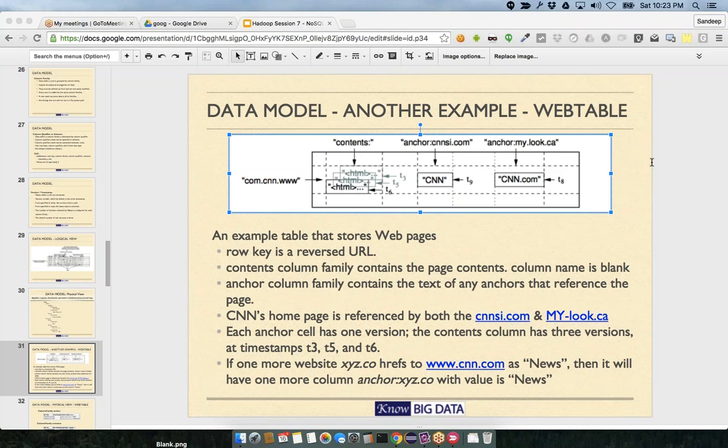If you modify column families, those folders need to be modified. So it's not a great idea to keep modifying column families, because that would lead to a major modification to the actual data.